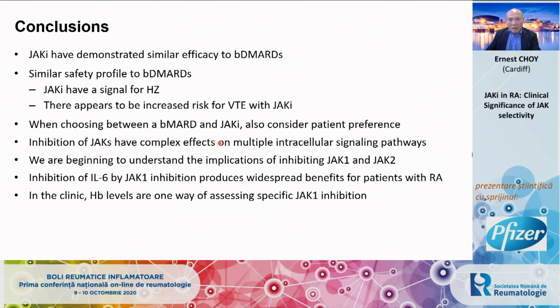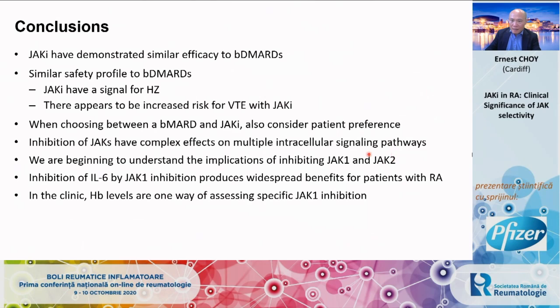In choosing treatment, of course, patients would prefer to have an oral treatment over injection, but many patients would accept injection treatment too. Inhibition of JAKs has a complex effect on multiple intercellular cytokine signaling pathways, and we are starting to have hypotheses about the relative importance between inhibiting JAK1 and JAK2. JAK1 is definitely a good therapeutic target in rheumatoid arthritis, but there may well be a balance to be gained in efficacy versus risk when we start to inhibit JAK2.